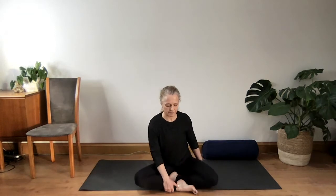You could have the legs out in front. If you do have your legs out in front to support under the knees, you could also have your back against the wall. That's really quite nice. Helps you get upright, pressing the shoulders back into the wall. It's a nice way to sit. And just taking a moment to focus on your breath.